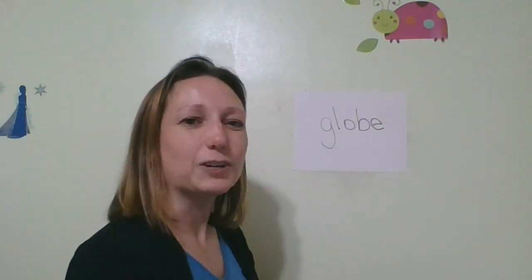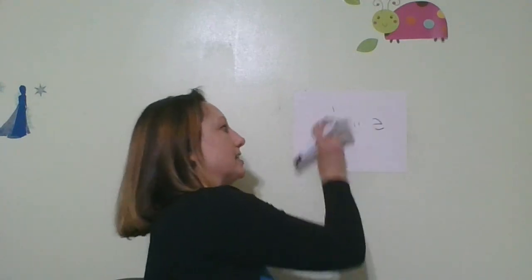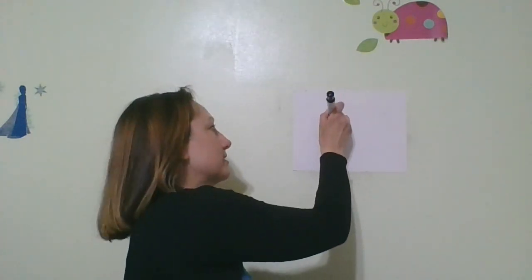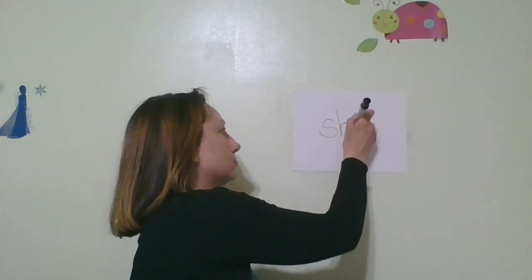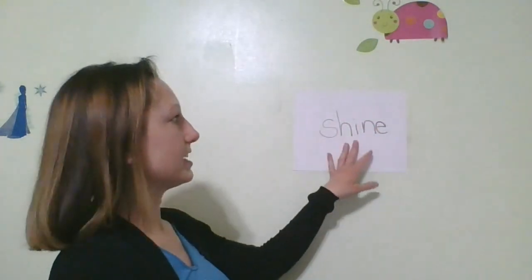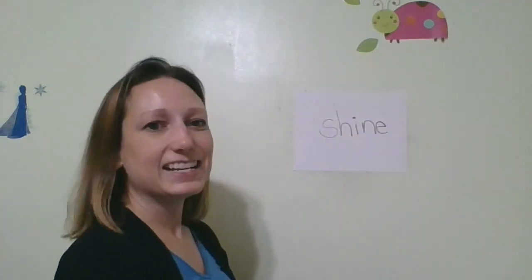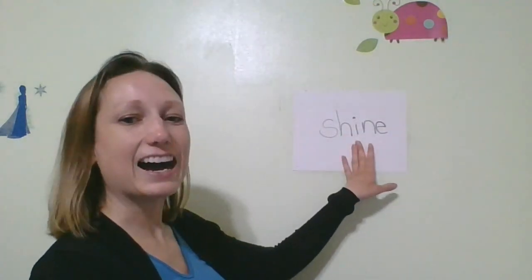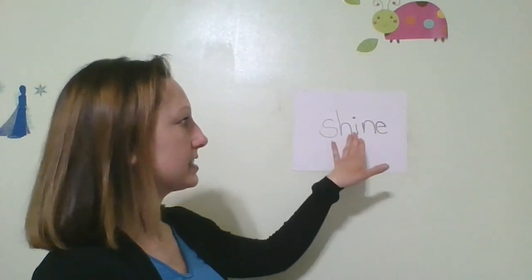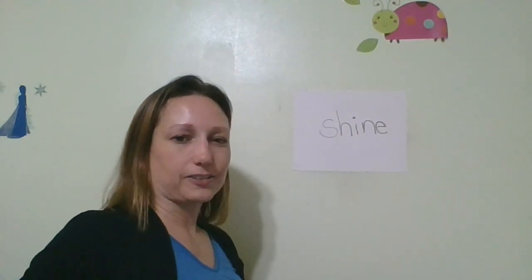Last word by itself. Shine. Shine a light. Think about your vowel sound in here. What pattern do you need and how did you spell shine? S-H-I-N-E. Our I is saying I, so I know I need to put my E at the end. So I have my I, consonant E says I, pattern.